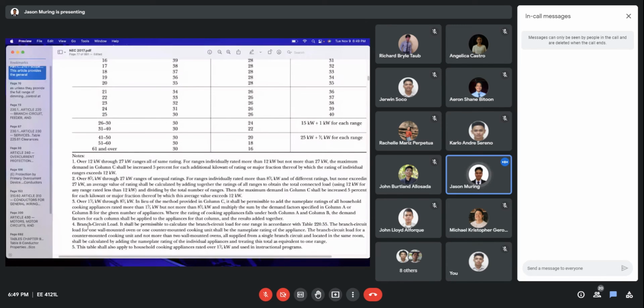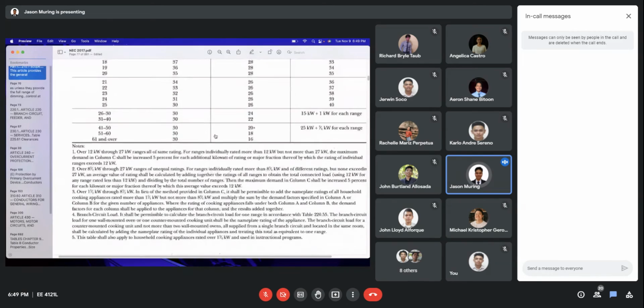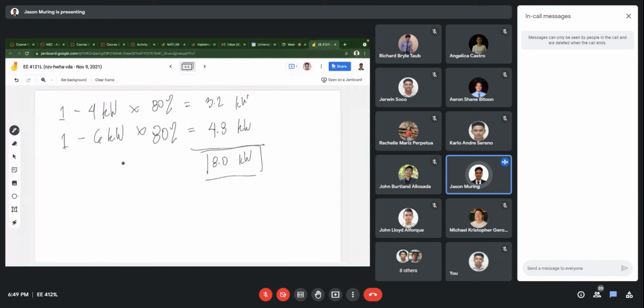So we can also refer to note 4. Let's say that since they are located in the same room, we can assume that we are calculating the demand of this feeder instead of the individual conductors. Since in this feeder there are these two loads, 4 and 6, in total that is equal to 10 kilowatts. So a feeder supplying only one load with 10 kilowatts.